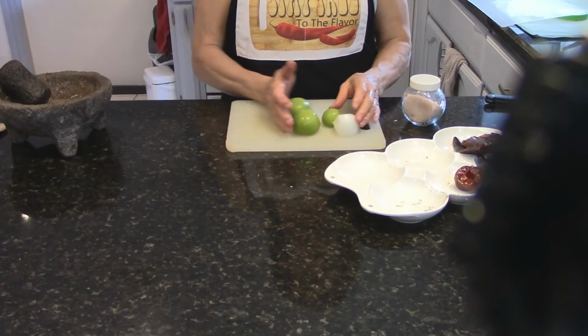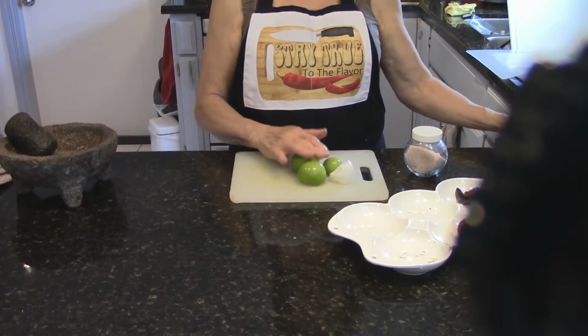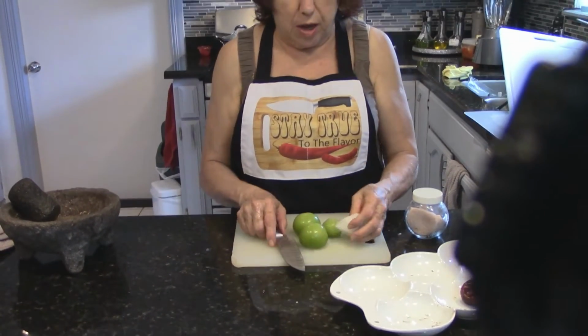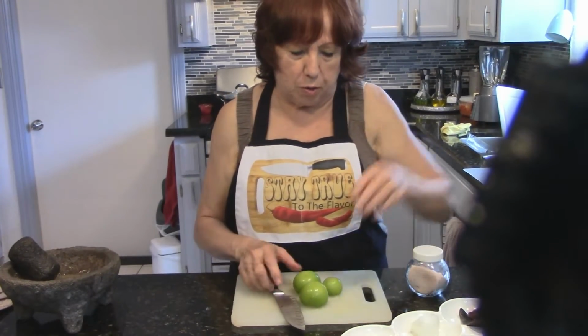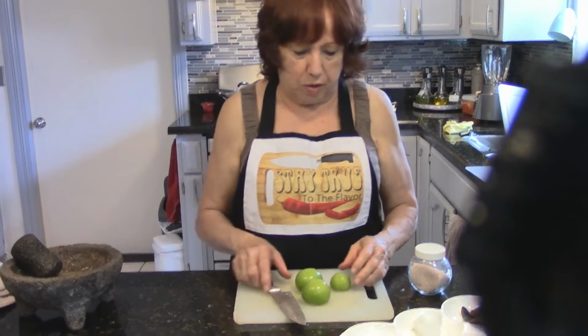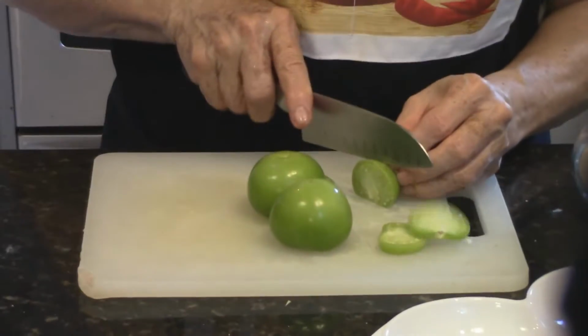I'm going to be doing a very fine dice of these tomatillos and a little bit of onion. Like I said, that's only for flavor. But the onion, I'm going to grate it. I'm not going to chop it up. I'm going to grate it so it'll be better, and it'll go with the rest of the liquid. But for now, I'm just gonna do a fine chop of the tomatillos.